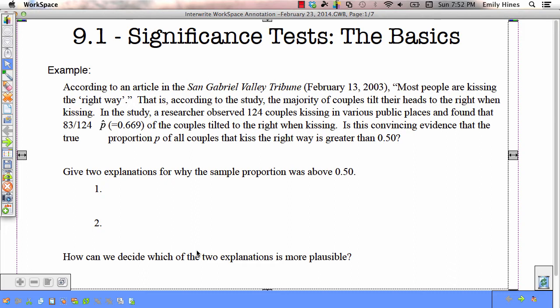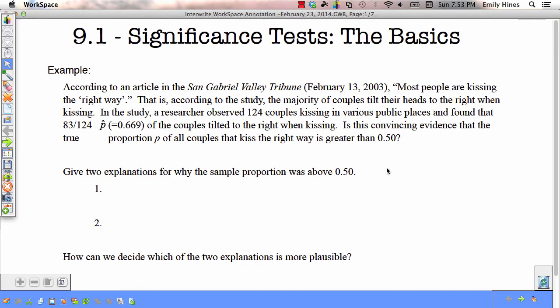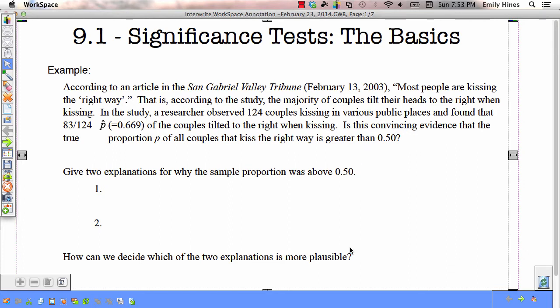There are always two sides to significance tests. One is that the claim really is unfounded, and that's why you have a value for your sample statistic that is so far off. Or the claim is very true and your value is so far off because of just random chance. Because while it doesn't happen often, it probably happens some. Okay, so let's look at this example. I'll give you a second to read it for yourselves.